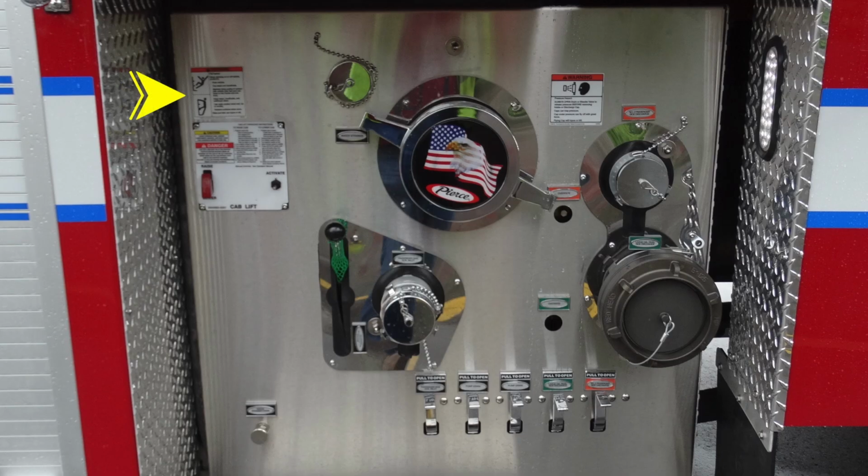Let's go ahead and move down to the pump panel, and talk a little bit about some warning labels and writing on the side of the apparatus. Not a good idea, so there are warning labels for that. This is also the location of your water strainer. As you can see, as we move across the top in the very center, this is your large diameter intake on the passenger side.